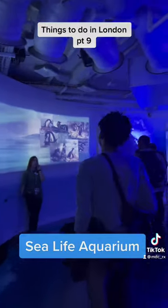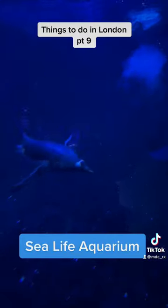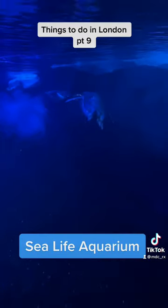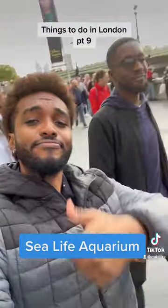And they have an Antarctic section — and guess what? Penguins! They had penguins — it was really cool. To be honest though, I don't know how I feel about the aquarium because of the animals in captivity. But it's a cool thing to do, so yeah, it was good.